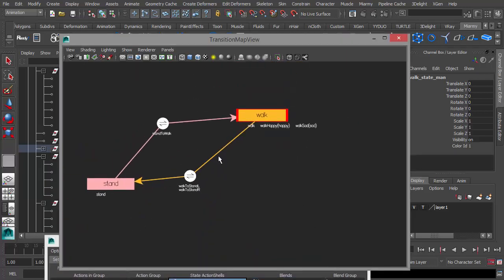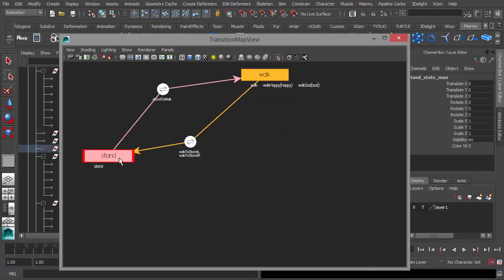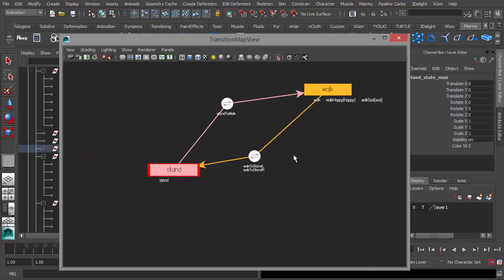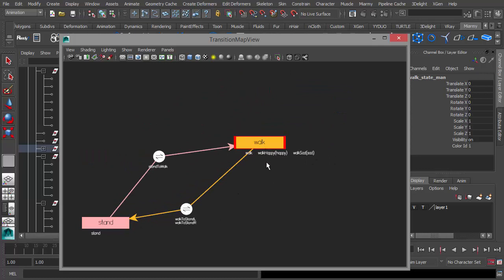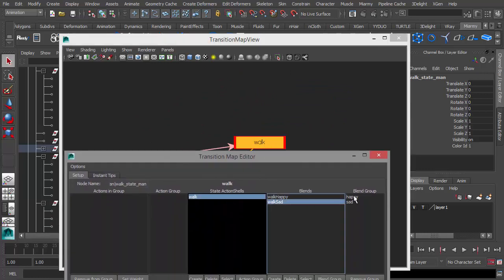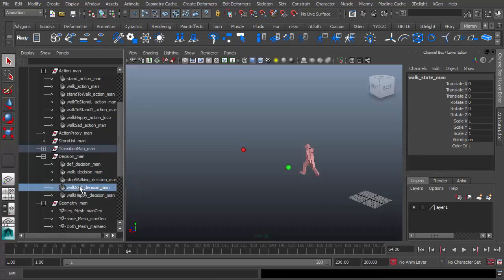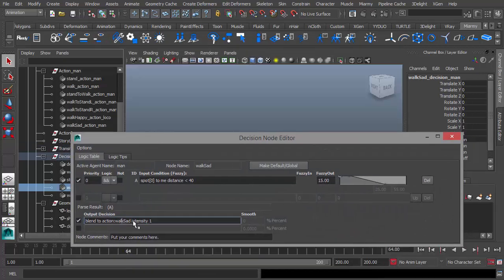Just imagine that in your scene you have the walk, you have the stand. The stand can be stand happy or stand sad. We can just use this group name in the setup. We can use the group name to control the blending here. Let's just do that. It only needs a little modification.